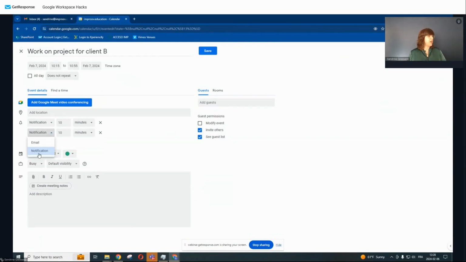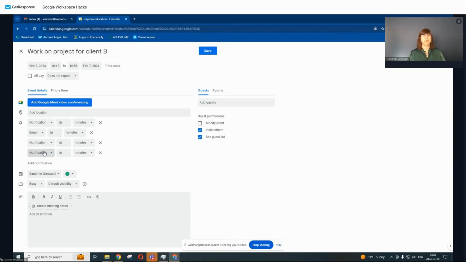But what you can do is you can add different notifications. And the nice thing is a notification will just pop up, and it'll pop up also if you have it on your phone. So if you have a calendar on your phone, it'll pop up as a notification 10 minutes before. But you can also ask it to send you an email 10 minutes before, or 30 minutes before, or a day before, or an hour before. You really have all the different ways of setting these notifications, and you can add as many as you want. You can add 5 notifications if you want to one specific event. So it's really neat because the notifications, you're the one who decides when you want them.